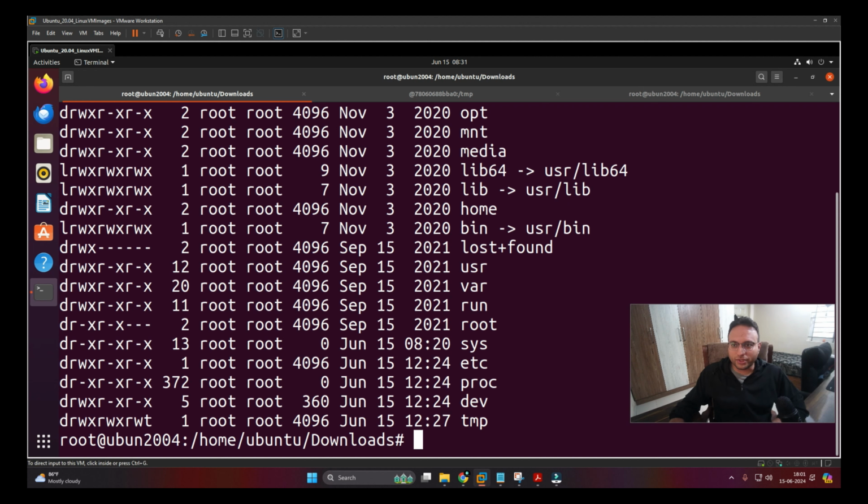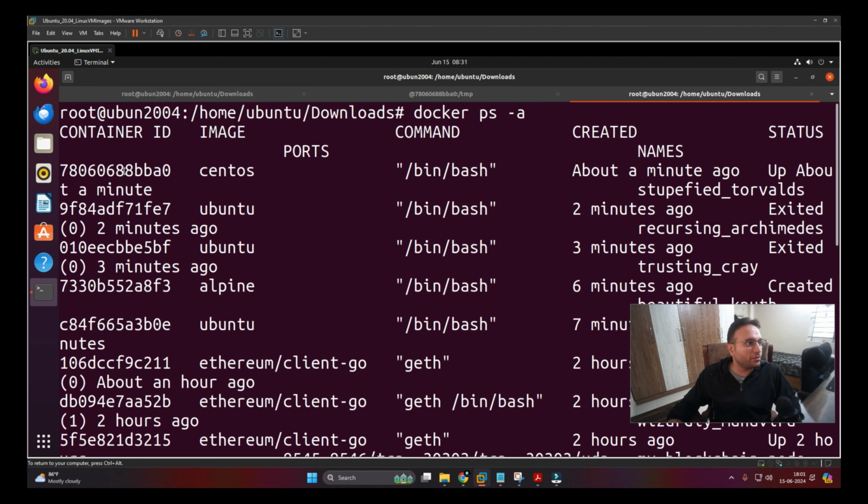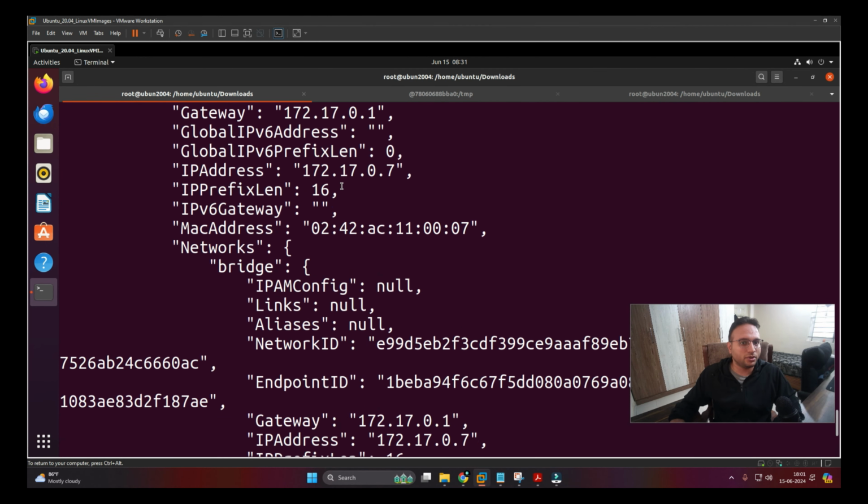Now going further, the inspection is most important, and even in my last video I covered that. Taking an example, if I run this, I mention inspect and then the container ID. Let me copy the container ID once again from here, go back and paste it here, and I get the output.